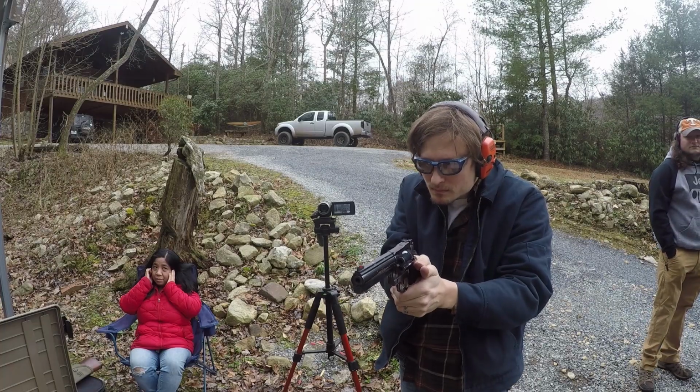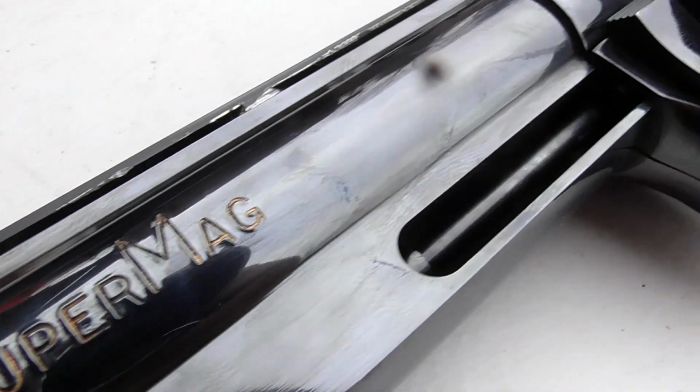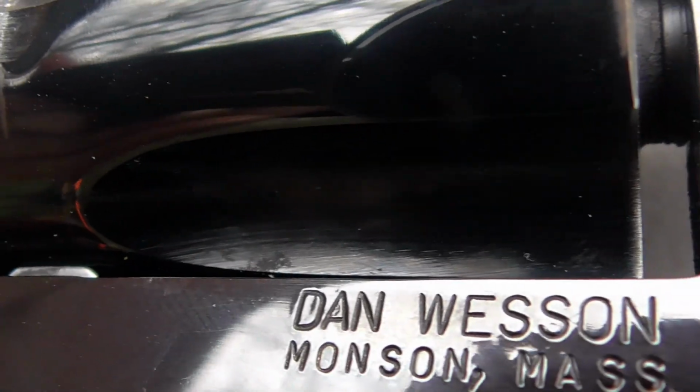This gun's pretty heavy, weighing in at around 62 ounces. Make no mistake, this gun is beefy. It weighs almost as much as a Smith & Wesson X-Frame. Actually, it weighs more than some of them. The finish is bright blued.